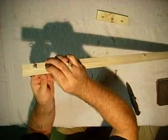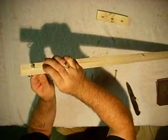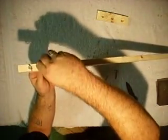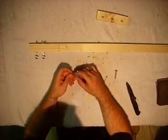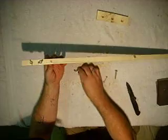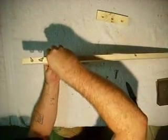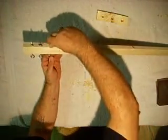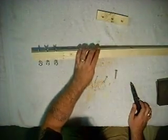Now, mind you, this is the exact method that I use on the guitars I perform with. I'm not going any more fancy or any more primitive. I'm not spending any more or less time on this than I use on the one that I actually play on stage. It's built exactly the same way, in about the same amount of time. It's just that the one that I play on stage is electric, and I'm not going to do that today on this guitar, I don't think. So we got our tuners ready and in place.